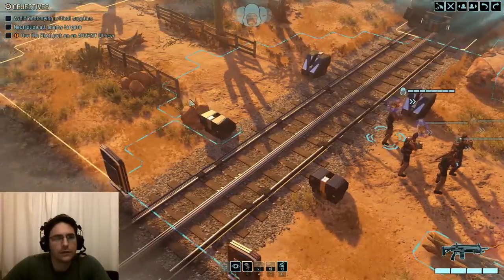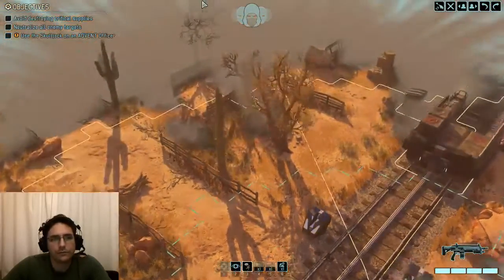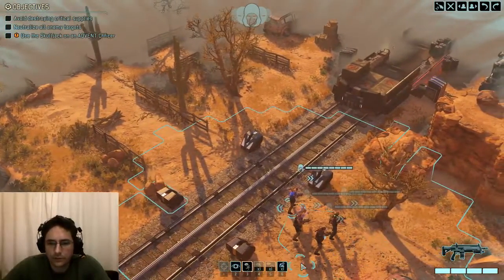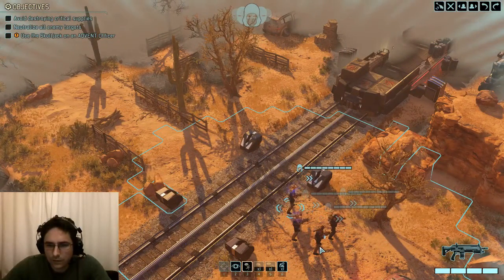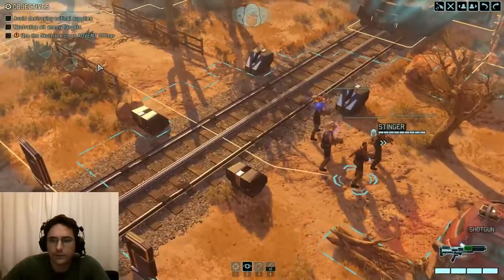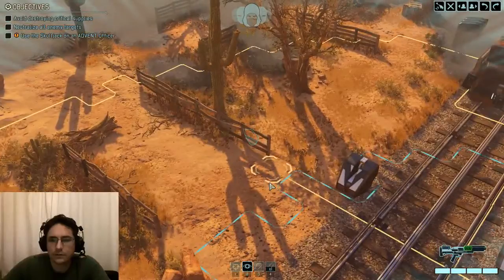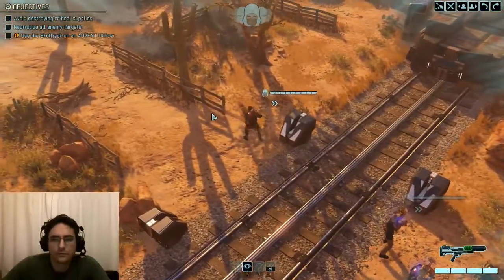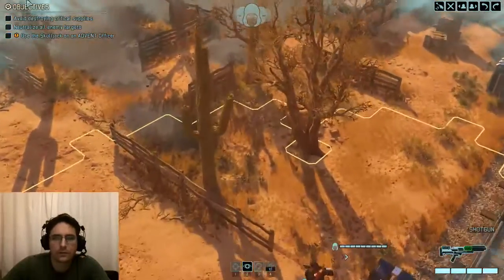Alright, so we got the added bonus, or bonus mission, if you will. Use the Skulljack on an Advent officer. And we've got Mr. Sneaky Pants over here. That's your official name, Mr. Stinger, Sneaky Pants. Okay, I'm gonna move him up.